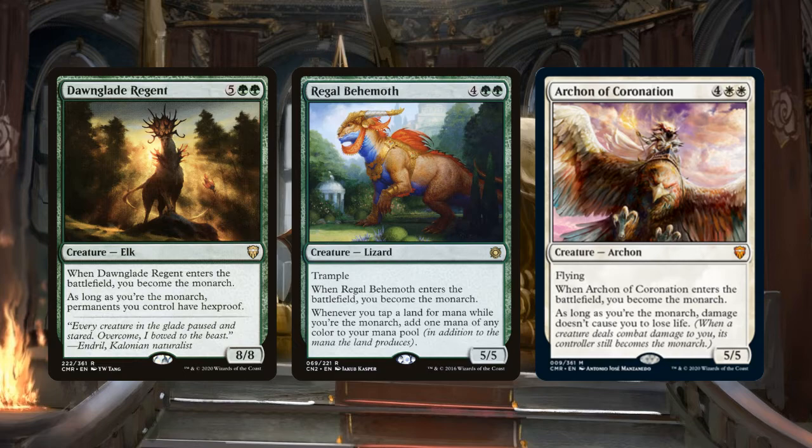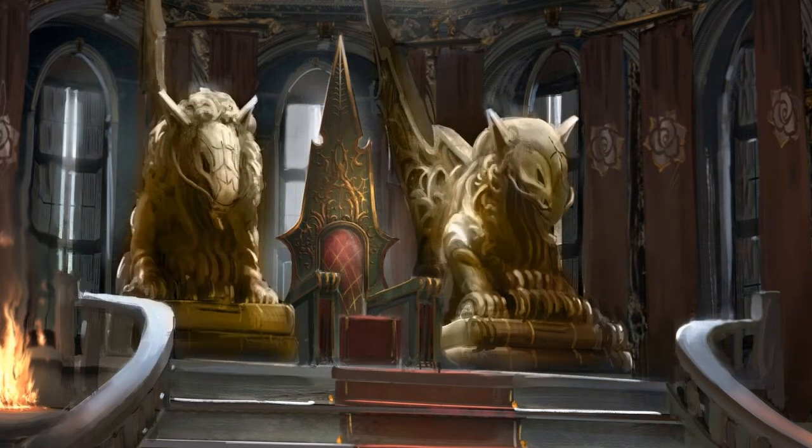Now, Commander Legends also introduced a set of Monarch-focused court enchantments. These all provide you some benefit at the beginning of your upkeep, and that benefit is bigger as long as you're the Monarch.